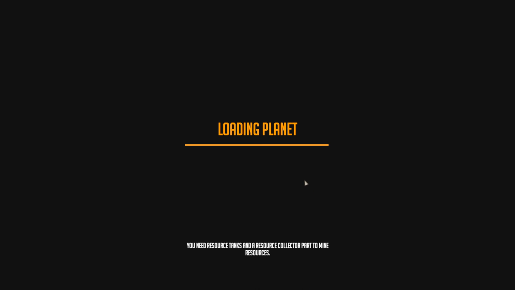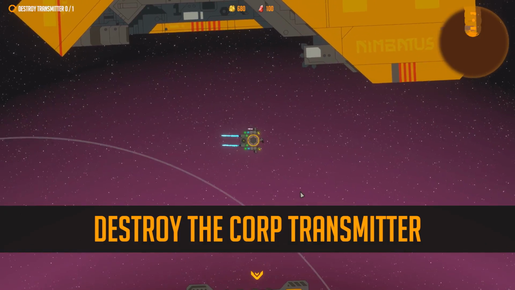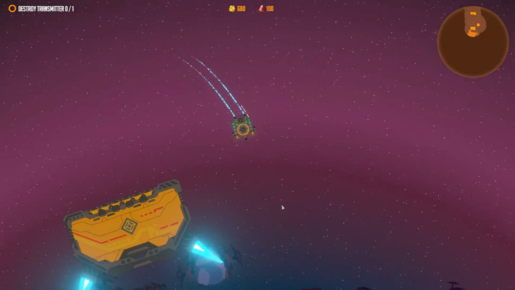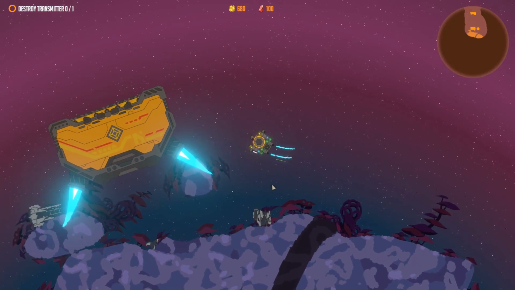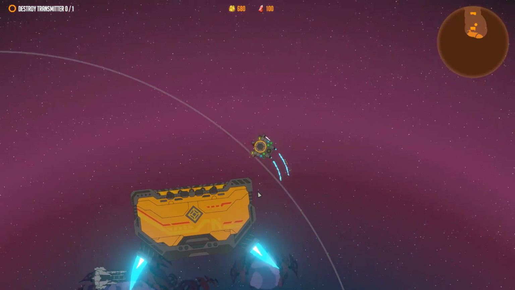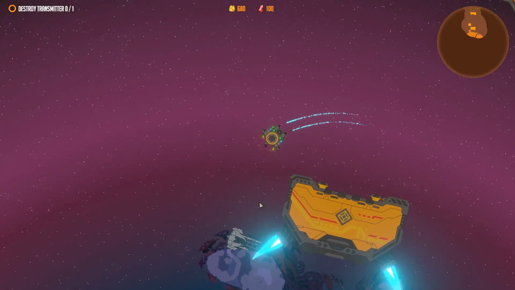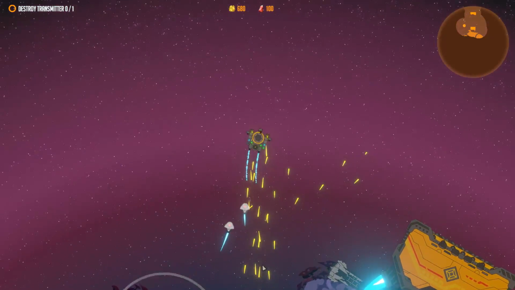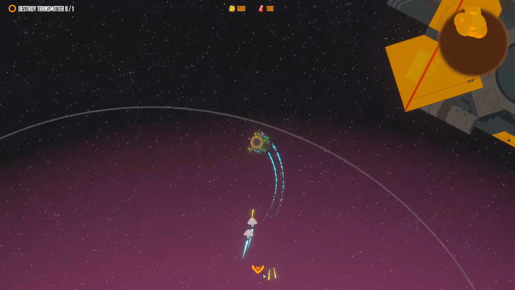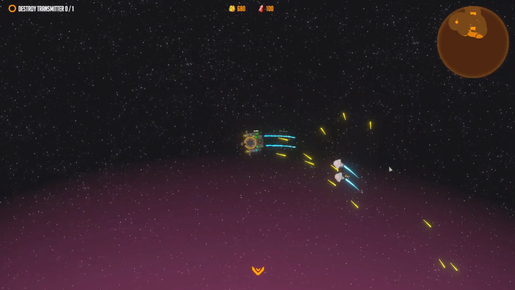So how do I get the threat back down? Probably by destroying this transmitter thingy. Oh, no. Hold on. I don't want to endo into the side of the planet like last time. I don't want to look like an idiot waffle stuck on the side of a moon. Oh, no. There's, like, enemies and stuff. All right, run for it, run for it, run for it.